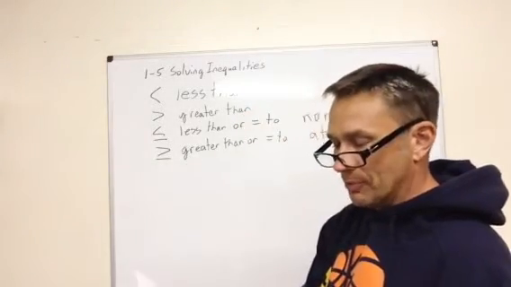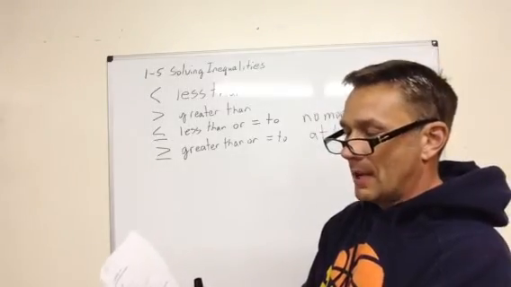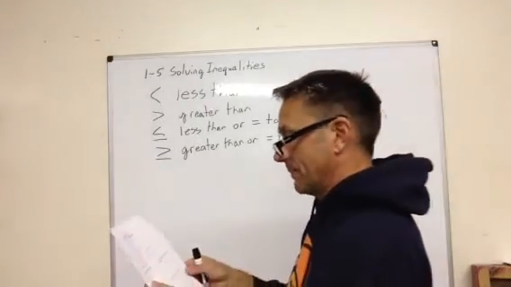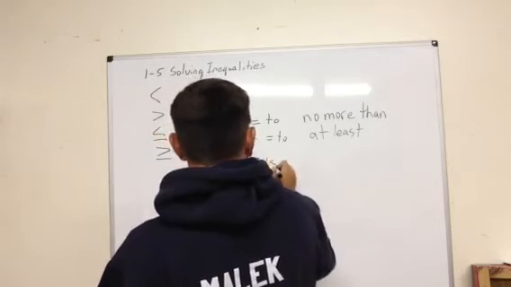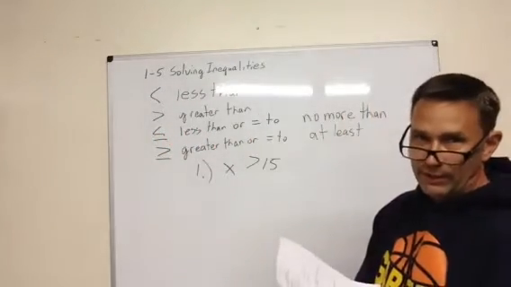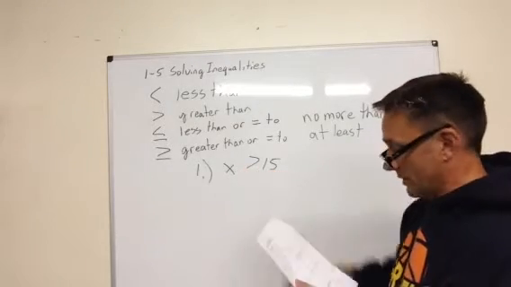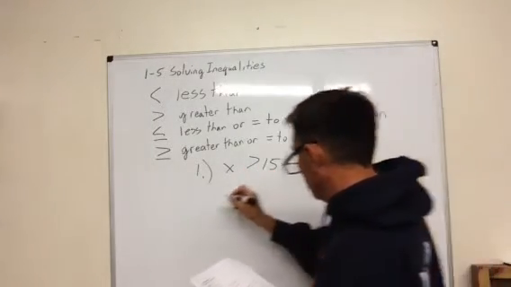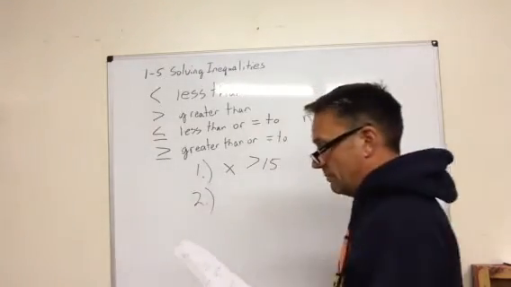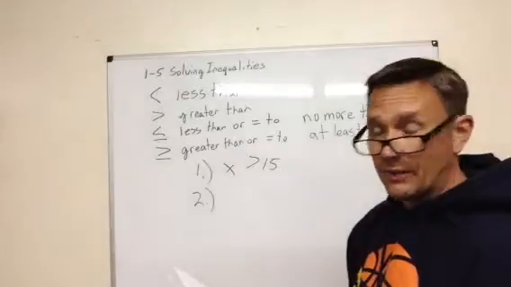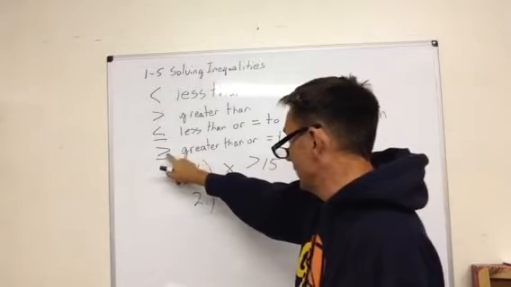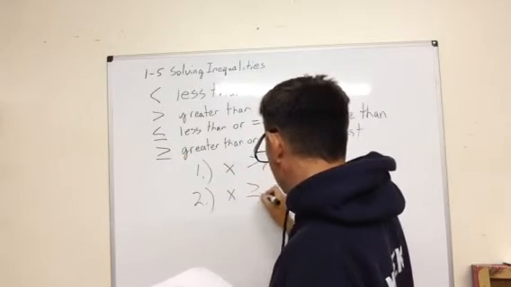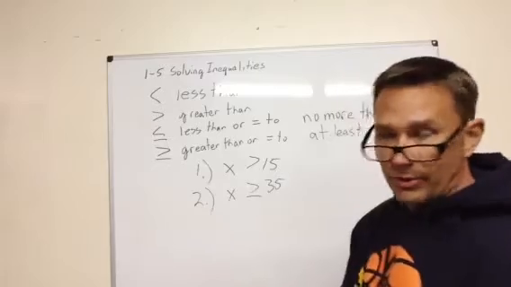If we're looking at these problems and we want to write these down, a number x is greater than 15. We're now on number 1 on your page. So number 1 would be x greater than 15. We would write it like that. This number is greater than that one. Number 2, a person must be at least 35 years old to be president. So you want to think which one is it? And it's at least. It is this one. So you can put x greater than or equal to 35 years old.